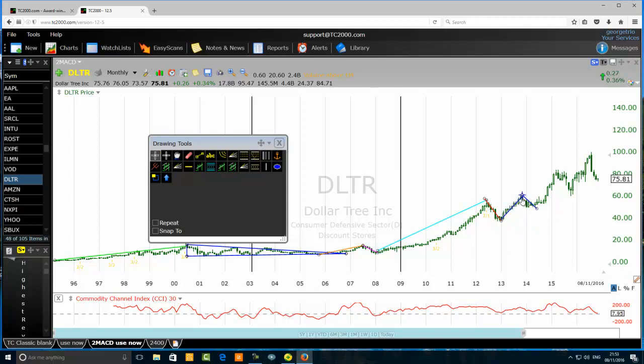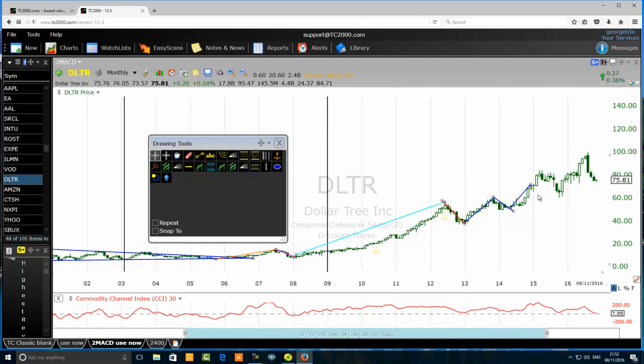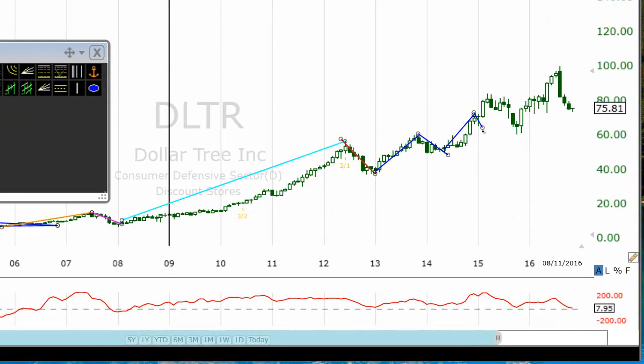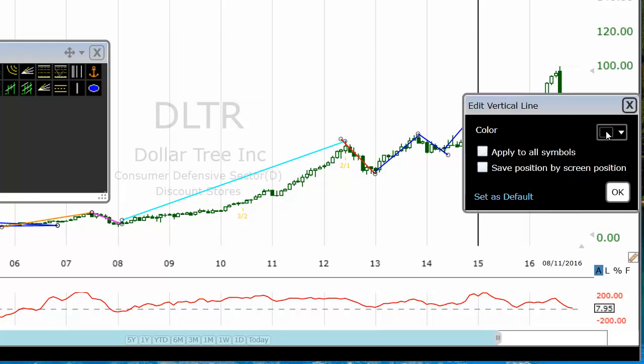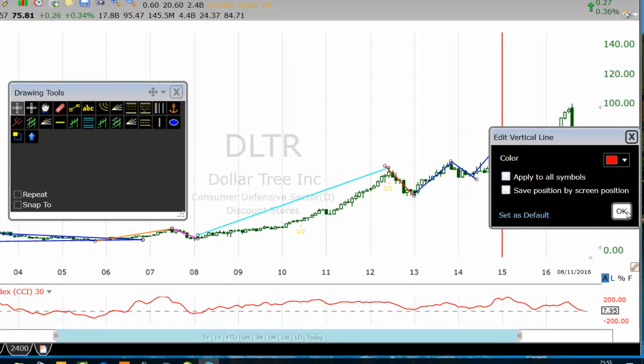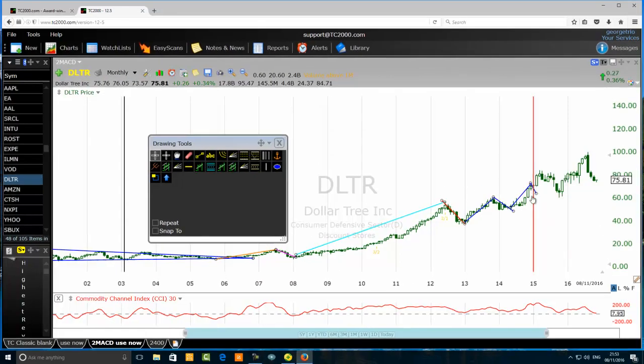So, 1, 2, without violating the Elliott wave principle, okay? 3. Be careful, because you see the tail of this candle, okay? That's the fourth wave of that impulse wave. I'm going to put a line there, and you will see soon that if you see this on a monthly chart, do it like I'm doing here, put a vertical line there. You see the tail of that candle.